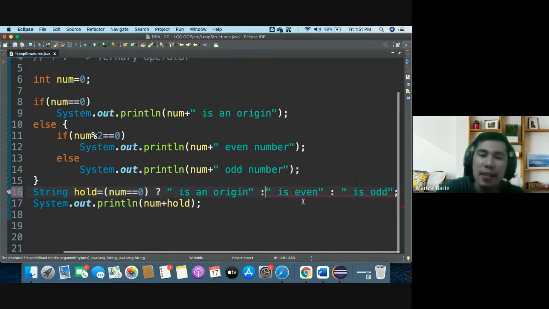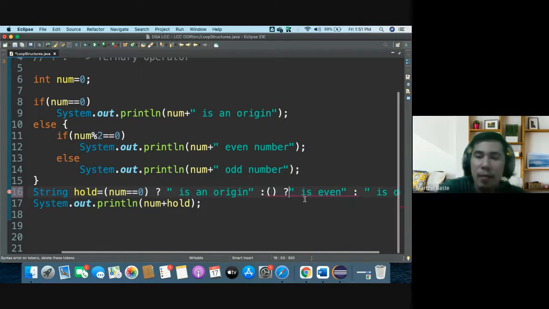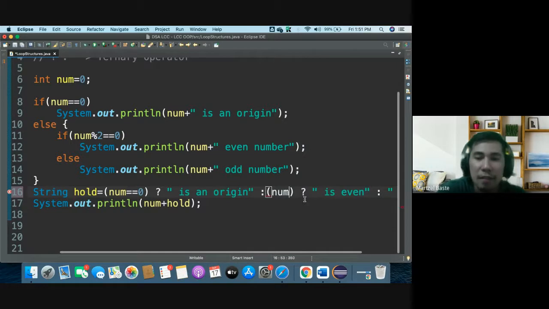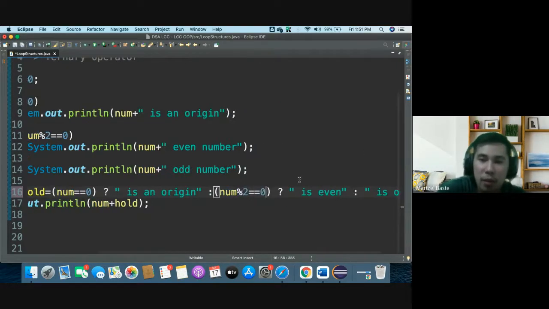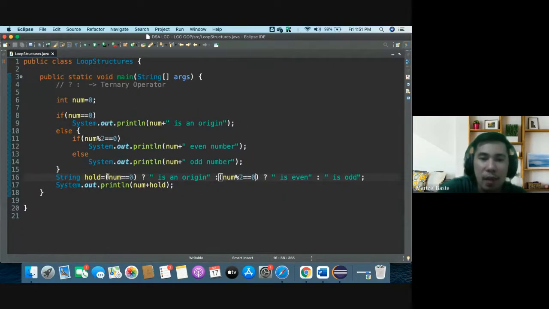Otherwise, this is the time we are going to use another statement, evaluation or expression, saying that if num modulus 2 is equal to 0, so we are going to nest the value in such a way that whenever a number is not 0, it is going to have another expression. When that expression is evaluated, it will tell us if it's either even or odd.